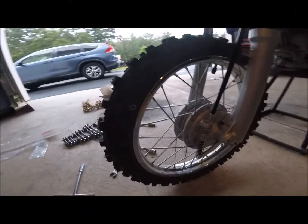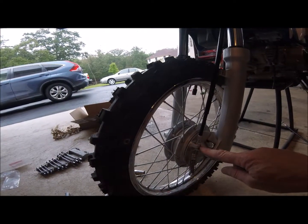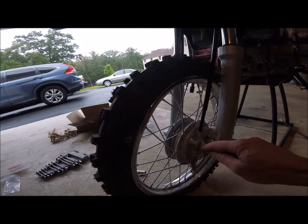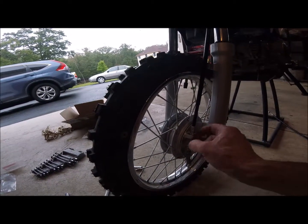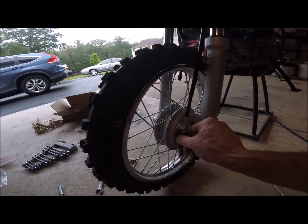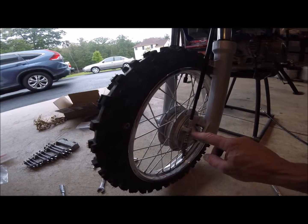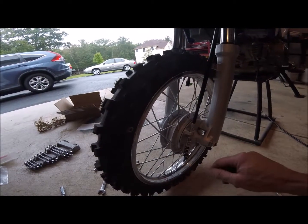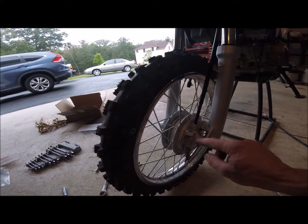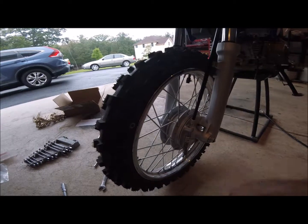If you didn't have a tap and die set, you could probably drill this out a little bit oversized and just let this slide in, because you have two nuts here to adjust it up and down for your pull. So if you don't have a tap and die set, I wouldn't sweat it. I think you could still do this mod and it would still work fine. You just wouldn't want to drill it out too big. You want it to just barely be big enough to get this threaded end through. That would be all you need.